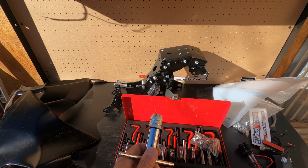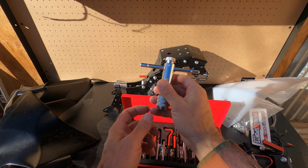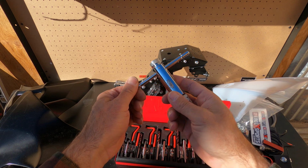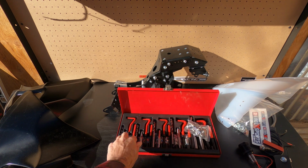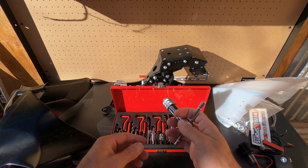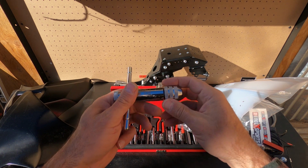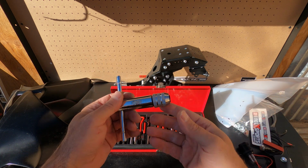Let me say two things about that. Number one, I don't know what the cost of that is compared to buying it yourself from wherever. And number two, if you don't know what any of this stuff is, if you don't know what a helicoil is, if you've never tapped a hole, don't make the first hole you tap be into your $10,000 motorcycle. Go phone a friend or somebody who'll show you how to do this. Take it to a shop. I'm sure they'd be more than happy to.